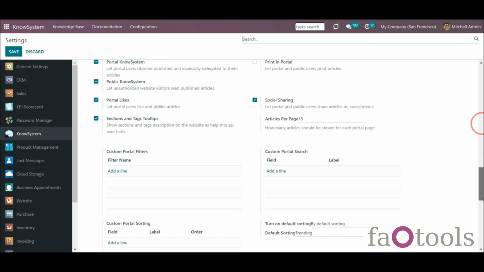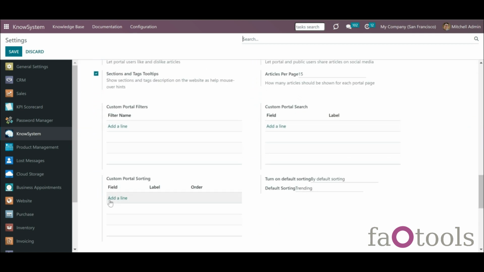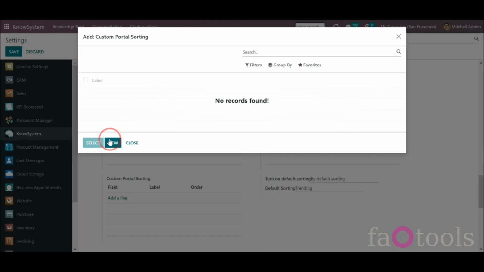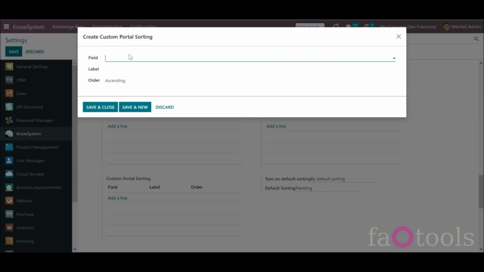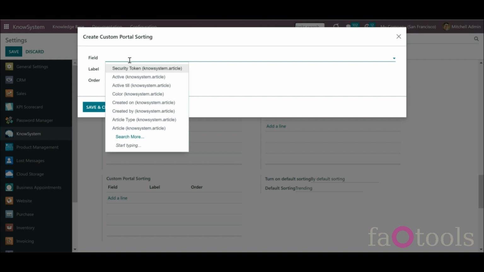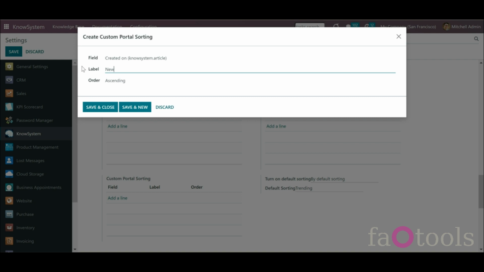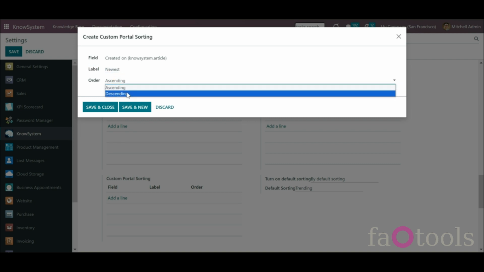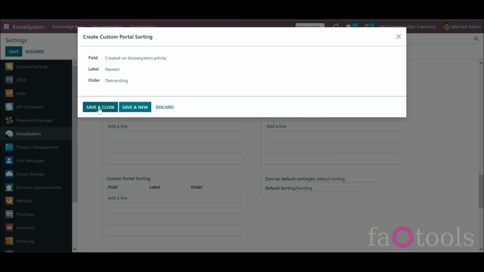Find Custom Portal Sorting. Click Add a line, then New. Choose the field that will be considered for sorting. Type the sorting name. Choose the sorting order, ascending or descending. And when you are ready, click Save and Close.